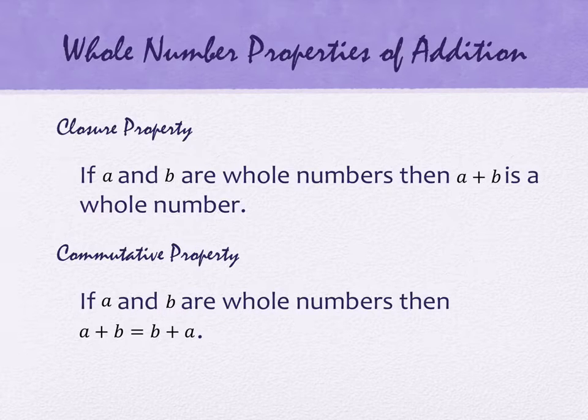We've got a door on the room, right? And right now this door is closed. So whatever number system you're working with, all those numbers are in the room with us right now. In this one, we're talking about whole numbers, so the whole numbers are all floating around in the air somewhere. The idea of it being closed is you can take any two whole numbers out of the air, combine them with the operation you're talking about, in this case addition, and you will get another number that's floating around in the air in here. You do not need to open the door. Everything you need is here.